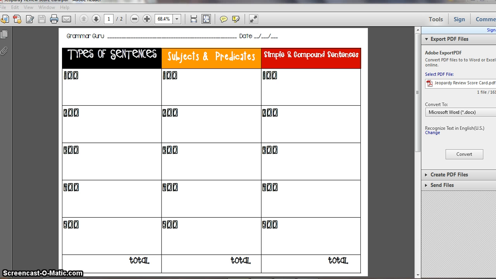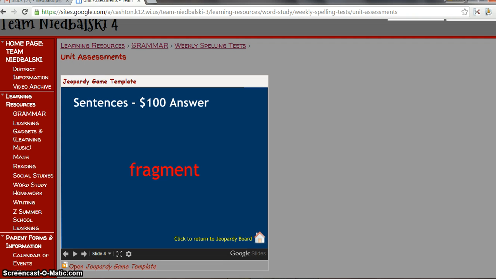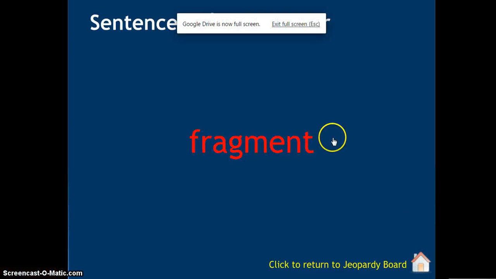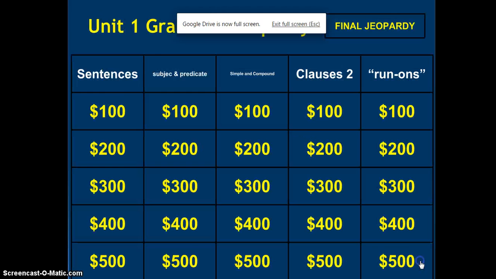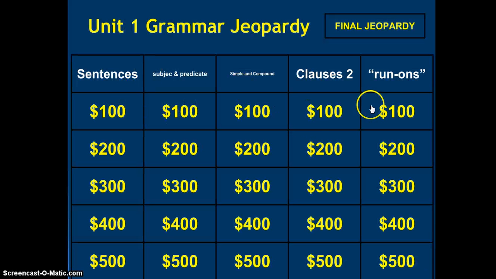So here we go. So now I'm going to go back and I'm on my screen. I'm going to go home. Now I could go and do all the hundreds first. I could do all the 200s first. I don't care what order. A lot of people like to do it by column. So then I would go to the next column. So say I'm going to do it this way.